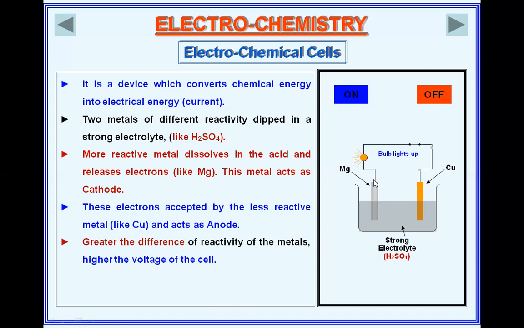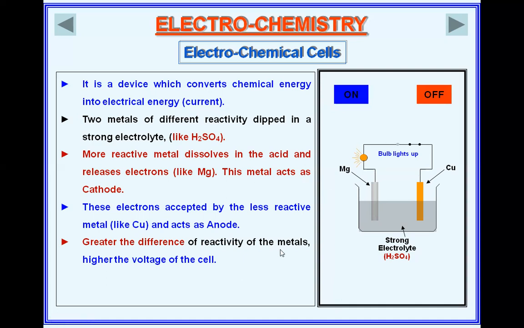So current flows from magnesium to copper in the cell, meaning from cathode to anode. But this cell is connected to the circuit. So an electrochemical cell can produce electric current from the highly reactive to the lower reactive metal. This is called the direction of current in the cell, cathode to anode. But when this cell is connected to an external circuit during electrolysis, the cathode accepts the electrons and the anode releases the electrons.